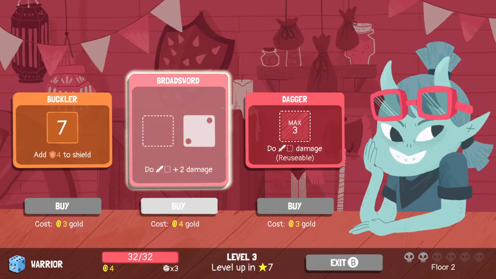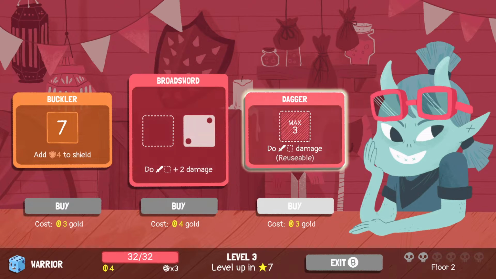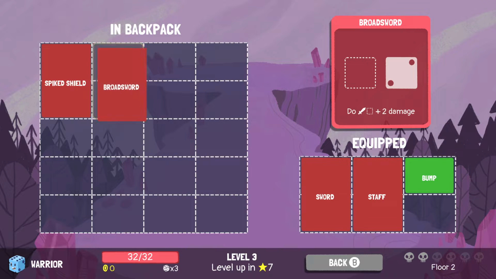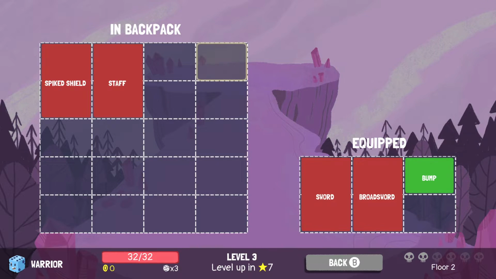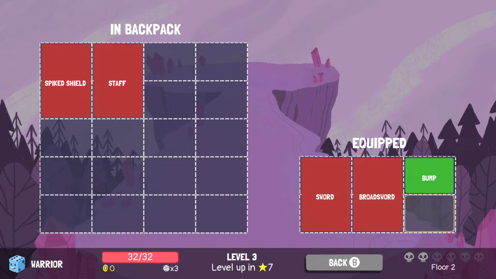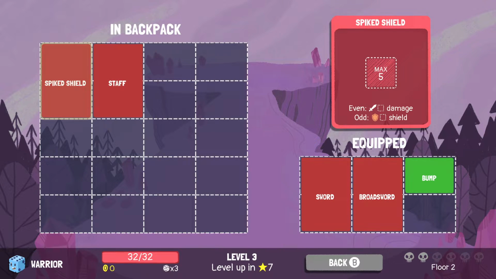Broadsword, and these aren't upgraded either. Dagger does that much damage. I like broadsword. So we just will replace staff with that. And now we have sword and broadsword and bump or spike shield.